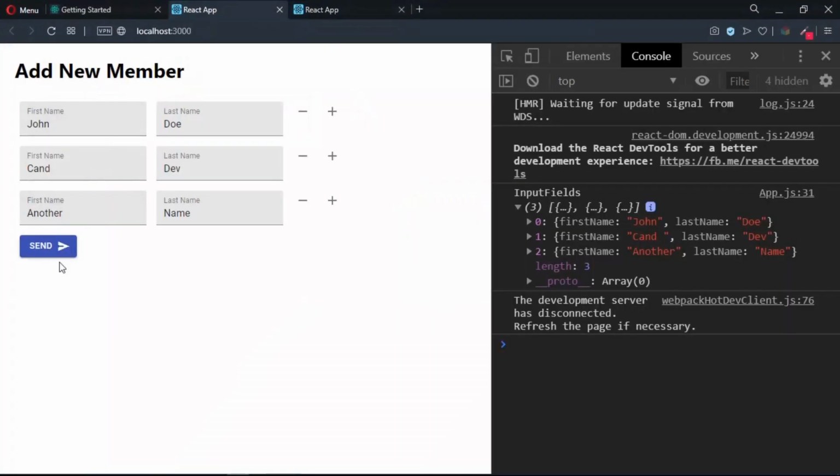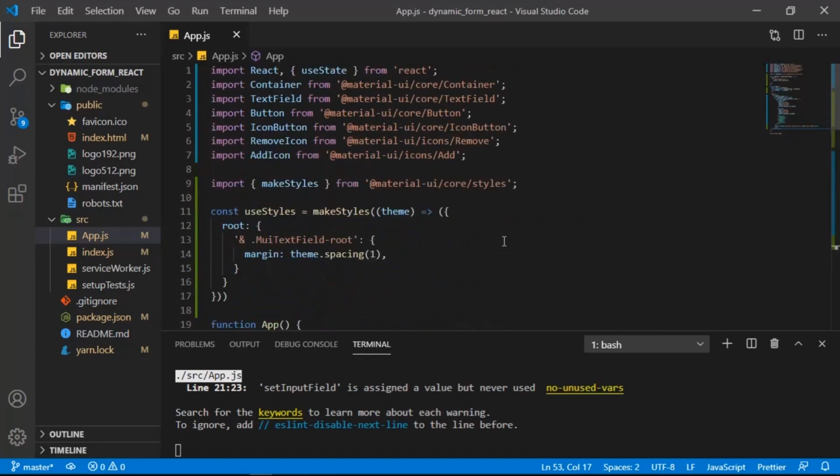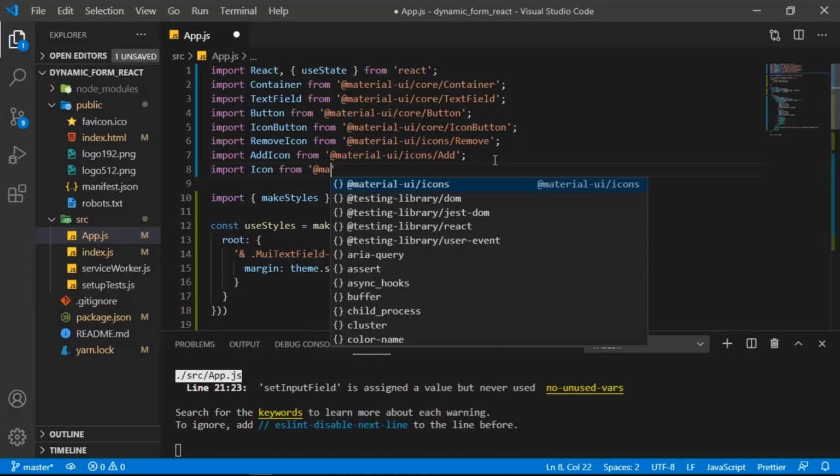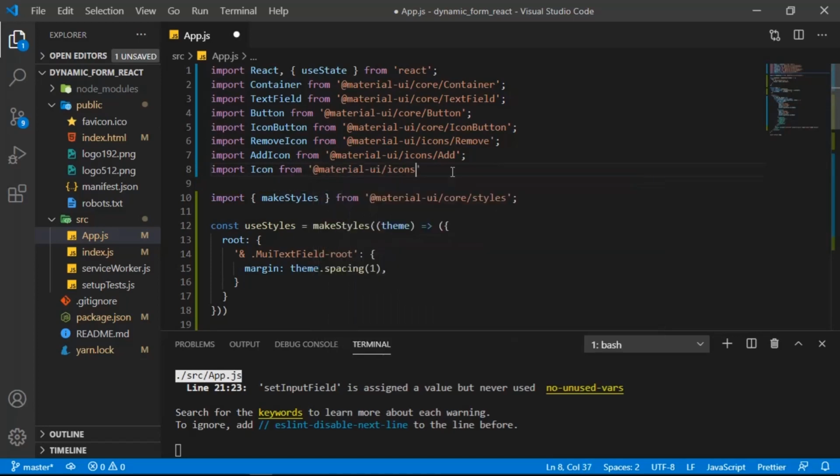I want to use the icon right there, so I just want to import Icon. Say import Icon from @material-ui/core/Icon, like so.